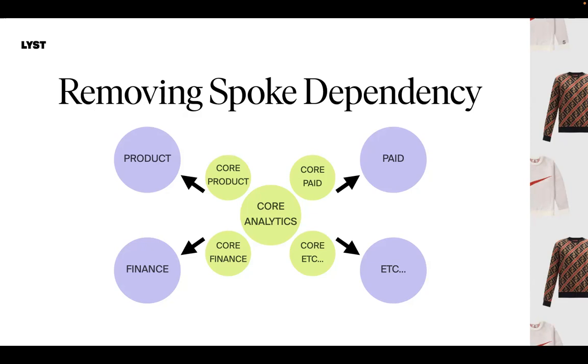So any business critical models that were core dependent are then built in this core product schema, and the logic is owned by analytics. So squads can still create pull requests, but they can't be merged without analytics. It also makes it easier for analysts to understand what tables are maintained by analytics and adhere to our best practices, and also what analytics can answer questions about based on the fact that it lives in a core schema.